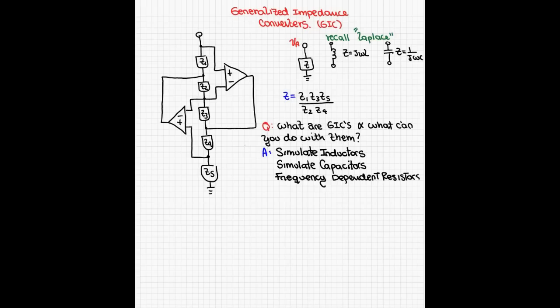And why would you want to do that? Well, you know that in integrated form it's very tough to make inductors, so being able to make them with a few op-amps and a few other passive components is very nice. And you can create them to a very accurate value. Same with capacitors. A capacitor of more than a few hundred picofarads is very hard to make in integrated form. So it gives us a nice way to make them. And op-amps, which are what the circuit uses, are very easy to manufacture in integrated form, so it's very nice.